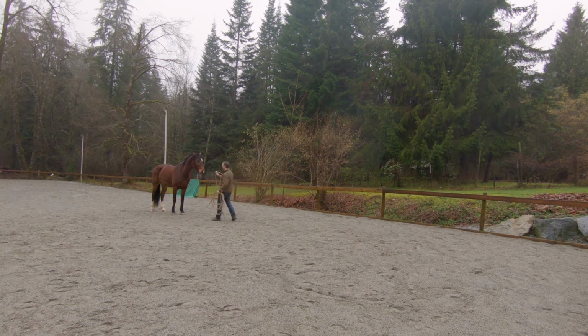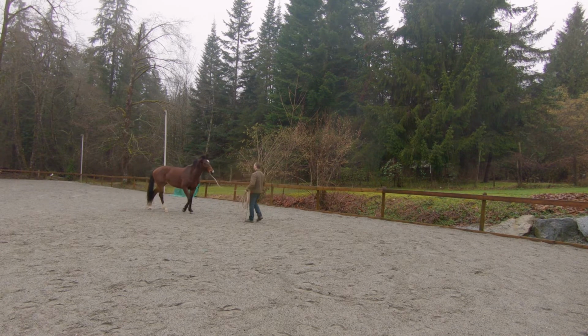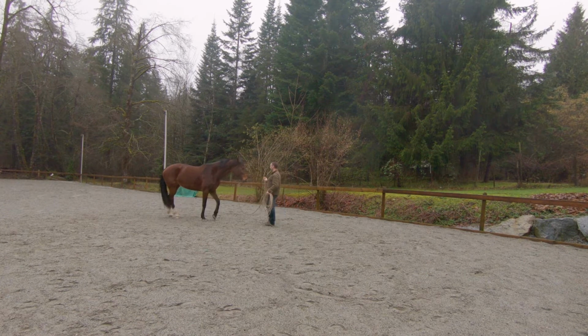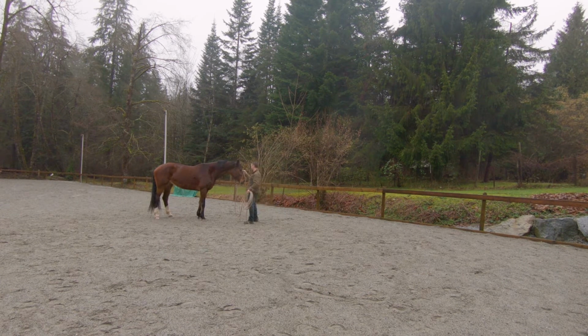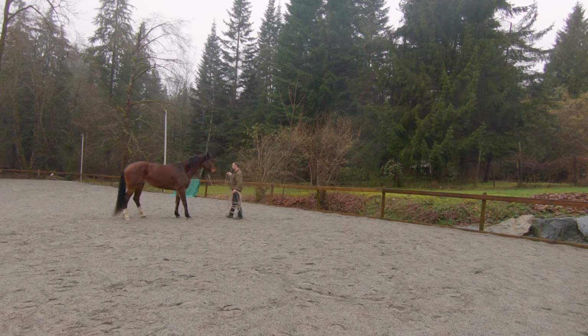I stop. And I just go back to reassure her and just let her know it's okay. Now she's pretty concerned. So you see her head shake, her ears went back, her tail flicked a little. She thinks something's going to happen. Everything counts here. Every bit of timing matters. Making sure that she doesn't always escape the pressure.